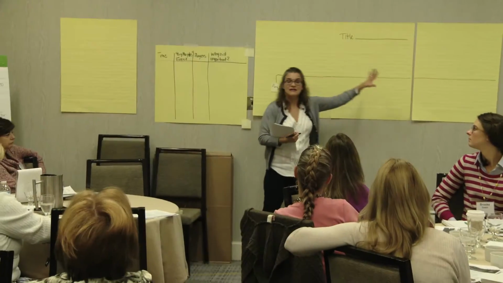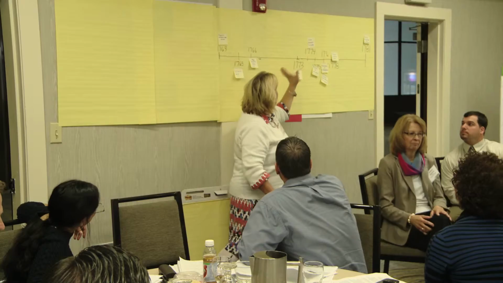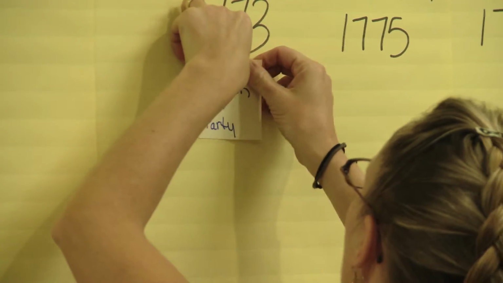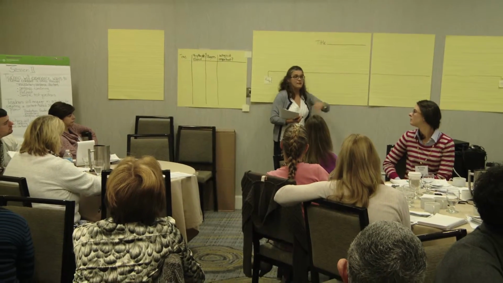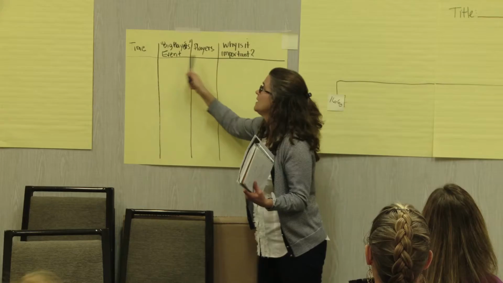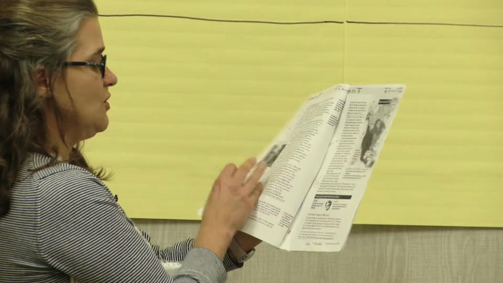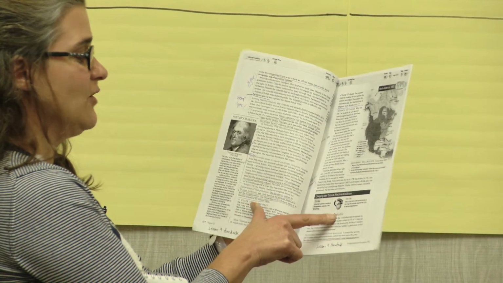Two groups of teachers created timeline activities. The important thing about the timeline is not just the graphic organizer itself, but how do you introduce the idea of a timeline to students, and how do you create support for students in extracting the important information from the text. One group of teachers started by asking students to think about their own lives and make a timeline of their own lives so that they could start to understand what makes an event from the past important.